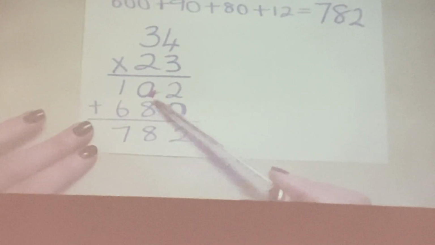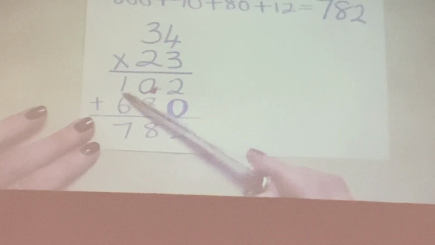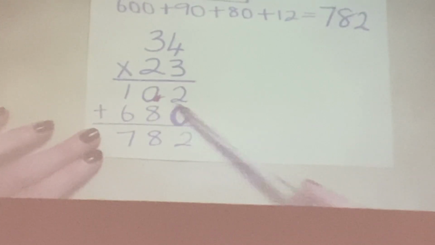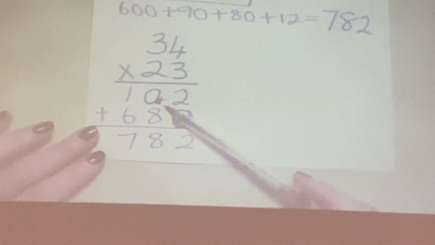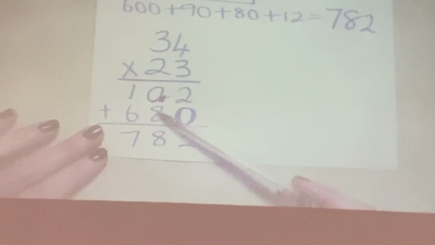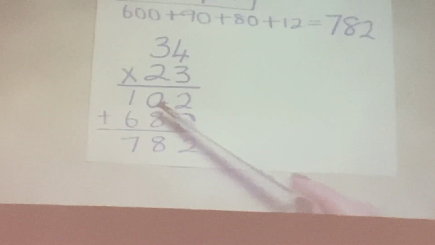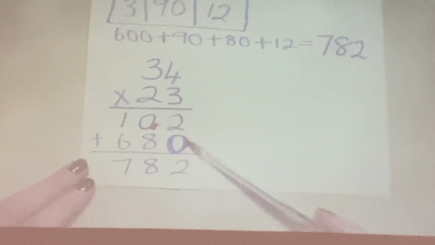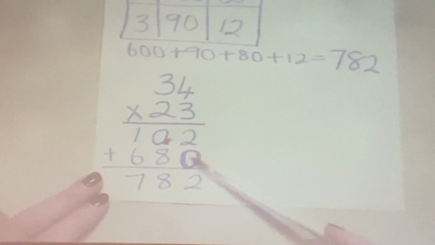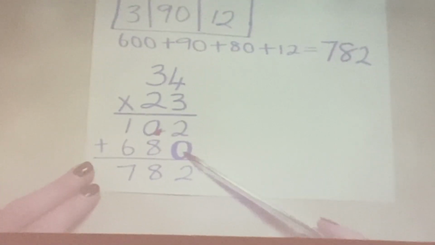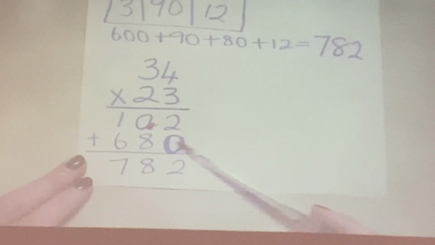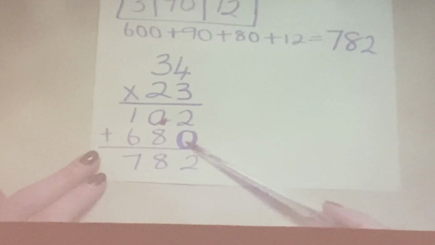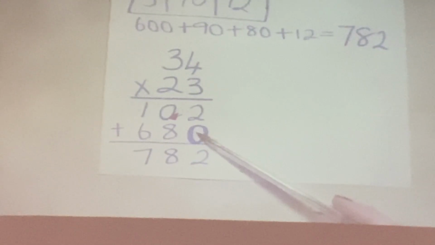And we encourage them to cross out, because as the calculation may get more complicated, there will be quite a few exchanges to add on, and we don't want them to get into a muddle. The 0 here, I've made it quite large to really emphasize the fact that they need to remember the placeholder. Sometimes if they tend to forget, we draw a little smiley face in it just so that it's something to help them remember the placeholder. That's quite a common mistake.